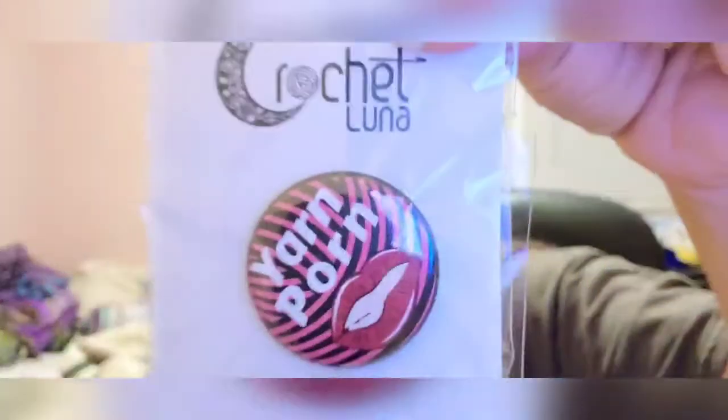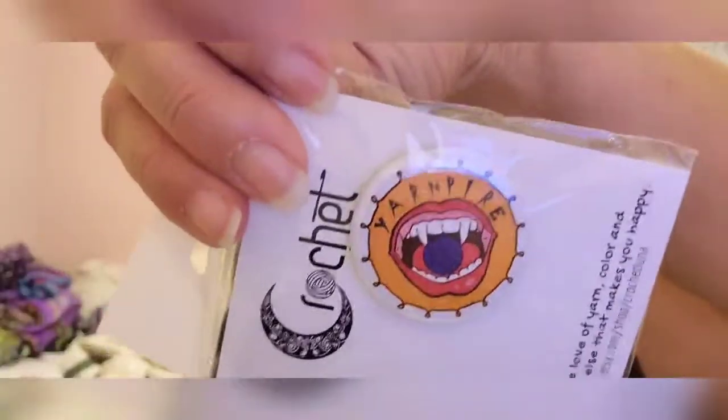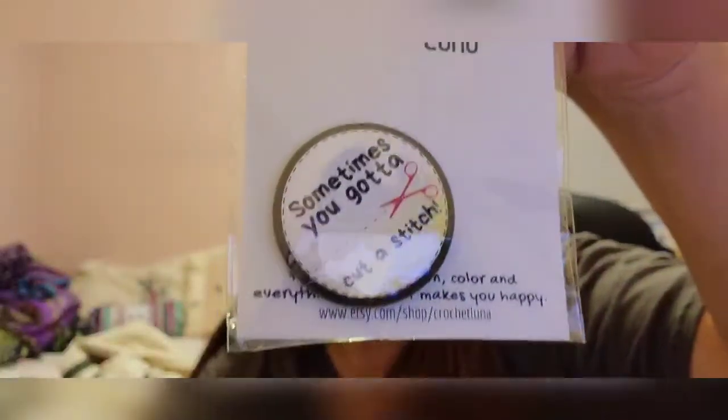And of course, I picked out Yarn Porn. And of course, Yarn Pyre. Those are completely me. I didn't realize I had a ball of yarn in its mouth. That's cute. And of course, I'm a huge Game of Thrones fan, so I got Mother of Yarns. I just love these pins. She had a lot. It was really hard to choose just four. And then one of my favorites, sometimes you just gotta cut a stitch.